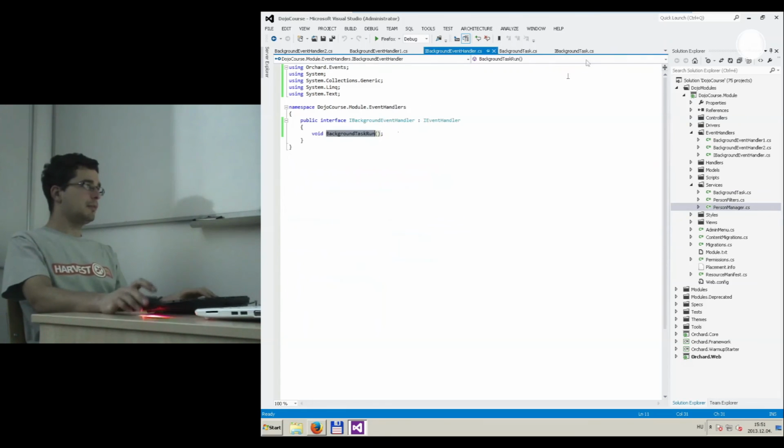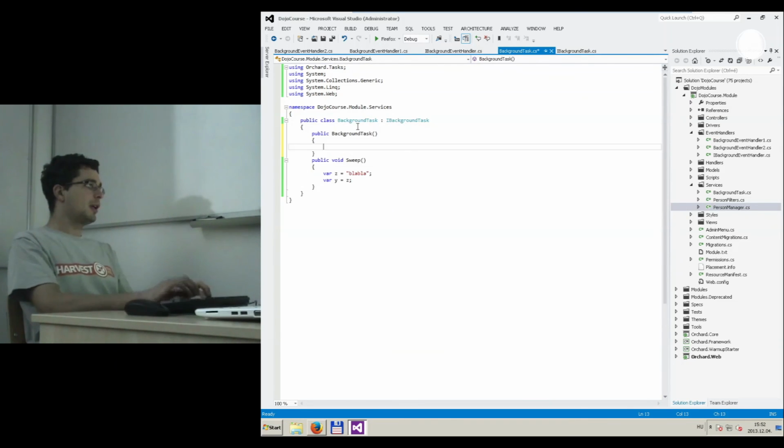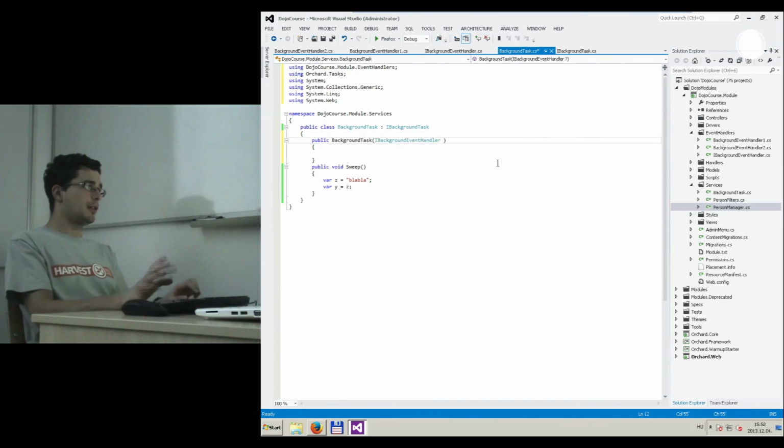Now what we'll do in our background task is just inject an IBackgroundEventHandler, not a collection, an IBackgroundEventHandler. Let it be called eventHandler.